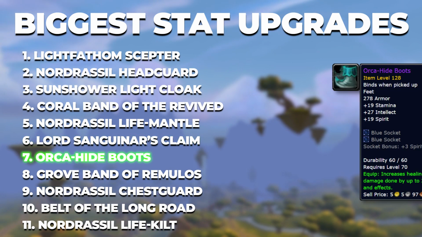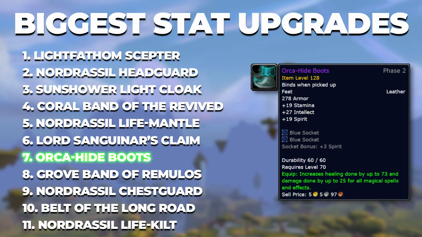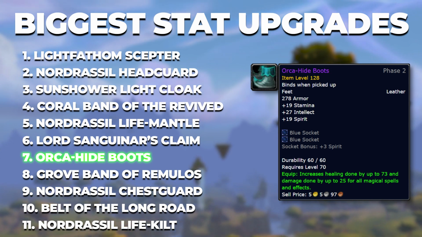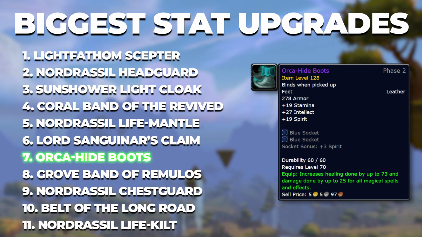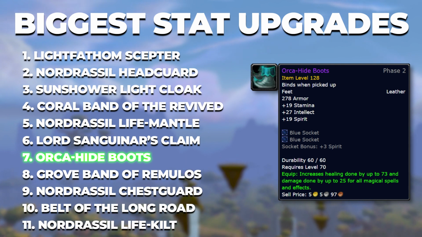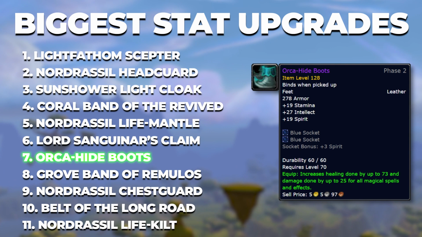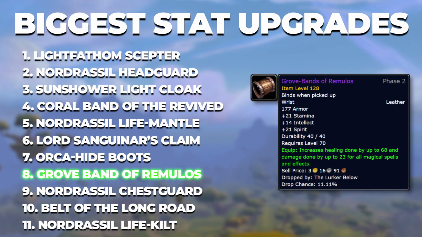Next up, we have the Orca Hide Boots. Significantly better than the Forest Lord Striders because they have 18 more healing power, 3 more spirit, but worse than the Gold Leaf Wild Boots. So if you have World Boss loot, you are all set in Phase 2 in terms of boots. I would definitely put these in the middle of my pack in terms of DKP or loot list system. I'm not really prioritizing them super early, but if that's all I can get for a while, I'm going to go for them. Now we're starting to get to things that are not nearly as big of an upgrade.